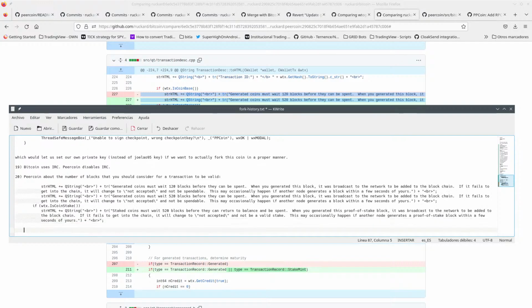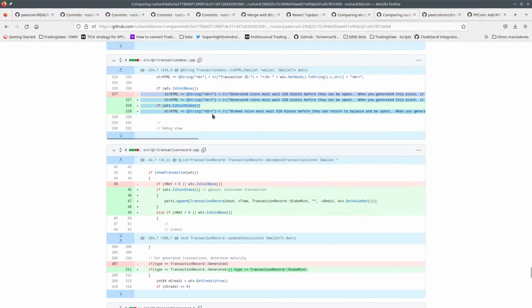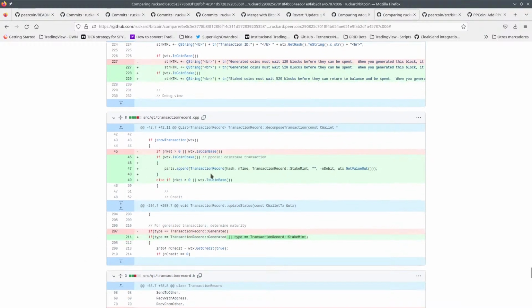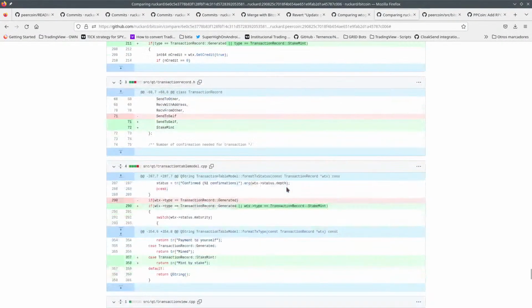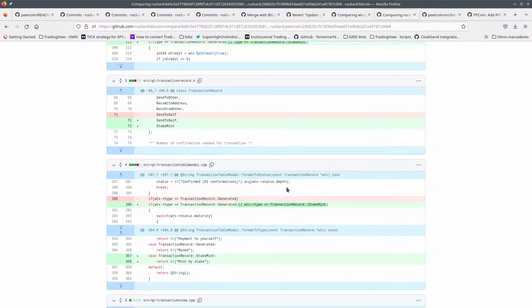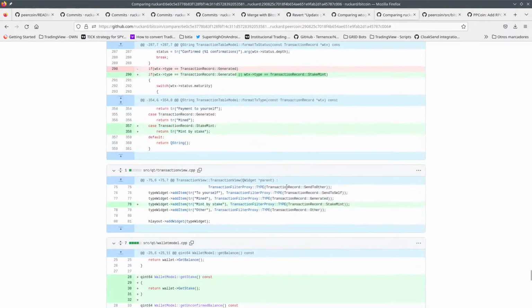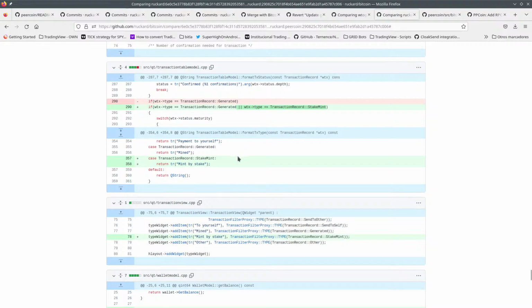Here you are. Okay, that's nice. Yeah, transaction record. Okay, certainly you can record the transactions or something. Transaction table model.